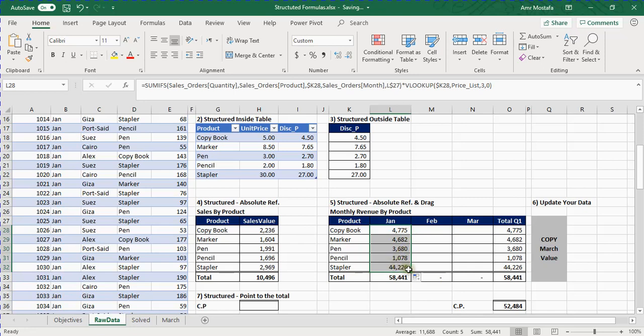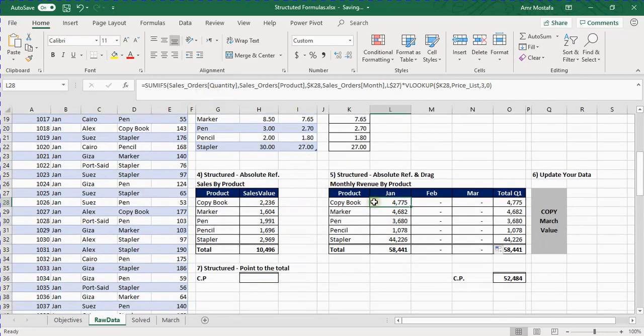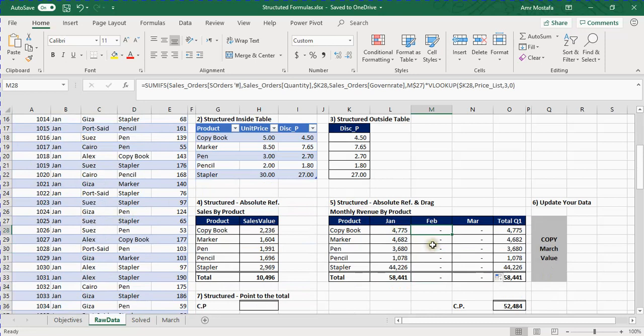But now let's try to drag to right and see what will happen. Oops, it's not working. Look here. If you look here, you can see I started with the quantity as my sum range. But if I move here by dragging, it selected the first. Remember that the quantity was the last column here. Quantity was the last column. But when I drag, it selected the sales order number, like here, and this is the first. So it's moving. It's not absolute. But something very weird now.